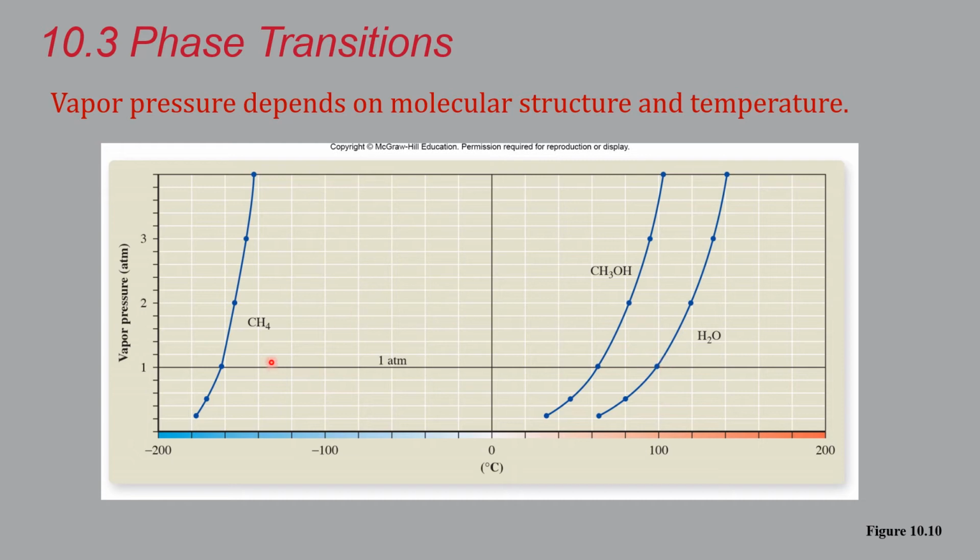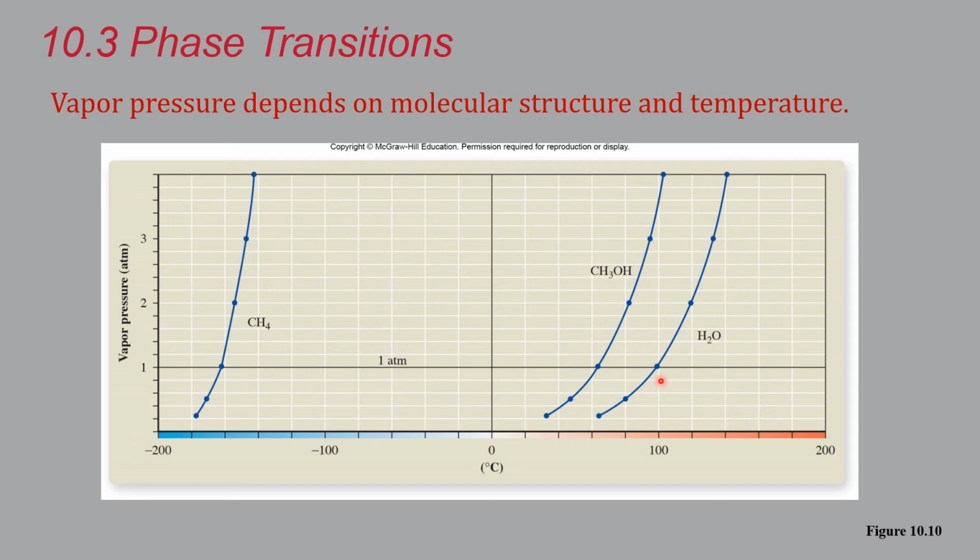So the methane required by far the least temperature, the least amount of thermal energy to get that many molecules in the gas phase. Water took the highest, and methanol is in the middle and much closer to water than it is to methane. So this is an experimental statement that the intermolecular forces here are stronger because you need a lot more energy to break them. Now, could we have predicted this? Is this kind of what we expected based on what we know about intermolecular forces?